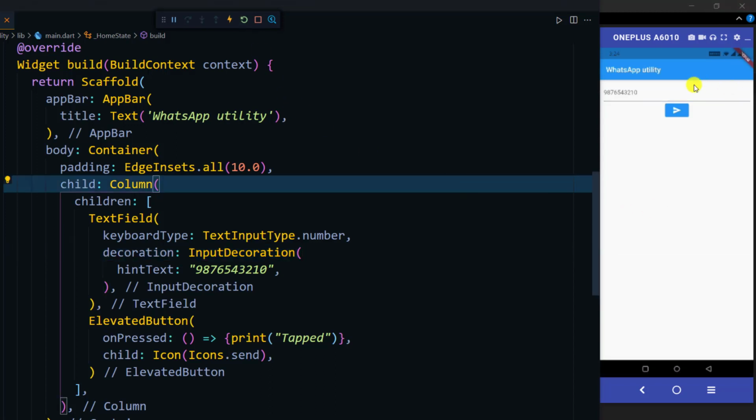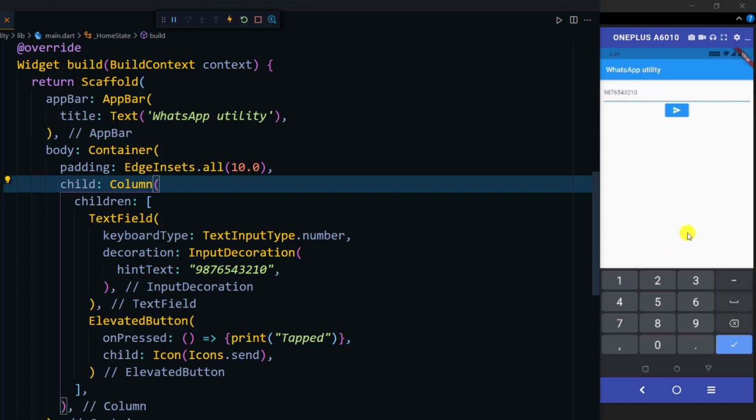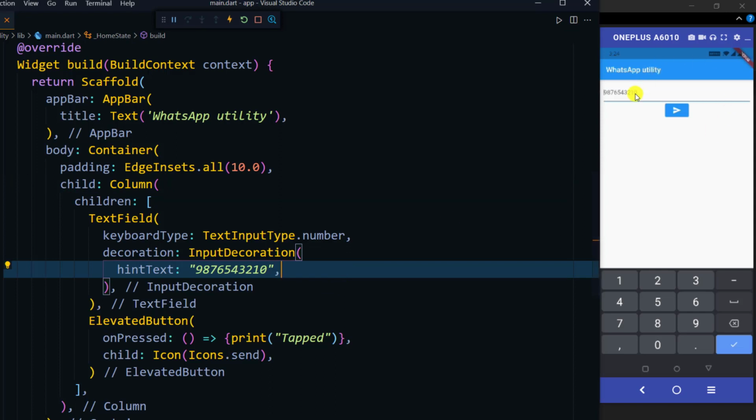Okay, and let's click on this. Hopefully, yeah, it worked, right? So sometimes the hot reload doesn't work, so in that case you have to do the full reload, I mean restart, and that should work fine. Okay, yeah, so next, change this input type.